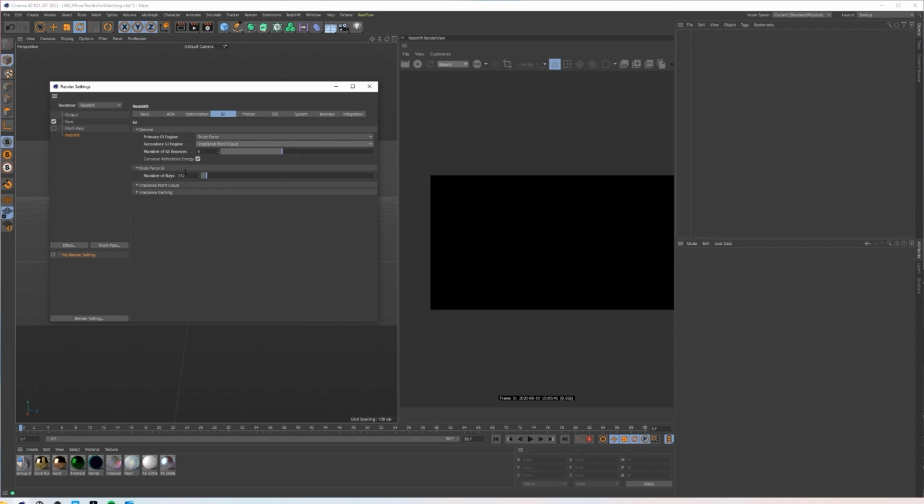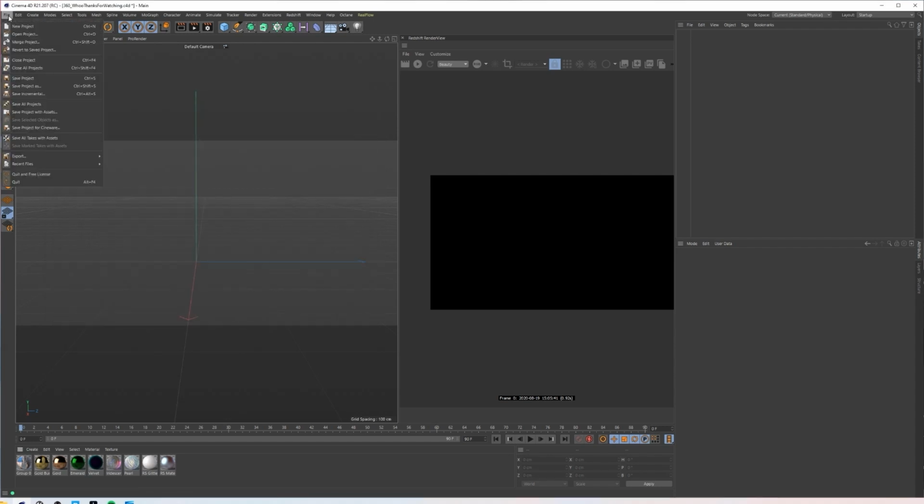Also, again, if you have a weaker machine, do the GI that works for you. This is just what works really well for me and my textures. And then I typically work off 512 just while I'm working because I don't want extra noise. And then we'll be greedy and bring it up to 2048 when we go into the actual render itself. And if you can't tell, I'm very excited to learn real-time rendering technology because these can get quite labor intensive, especially at the sizes I just said.